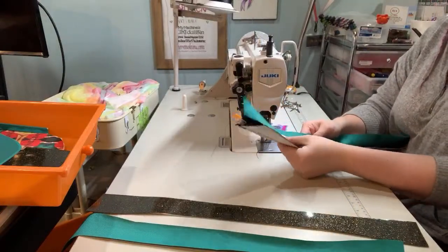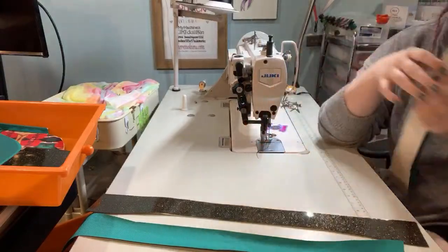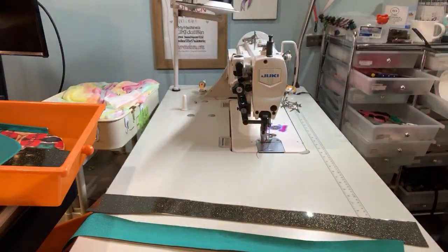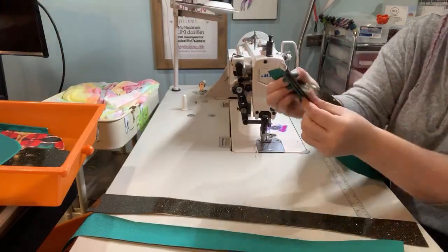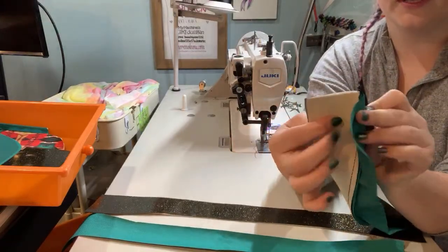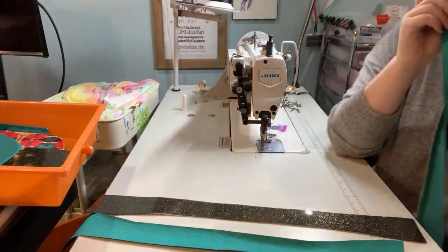So then I'm gonna push the lining out of the way and then I'm gonna fold it over and top stitch. Make sure you don't burn your vinyl with your iron. Okay. So folding this edge over, we're gonna top stitch right next to the zipper.